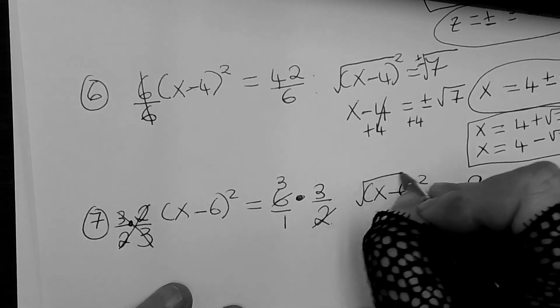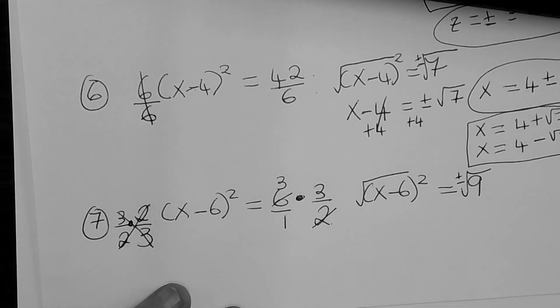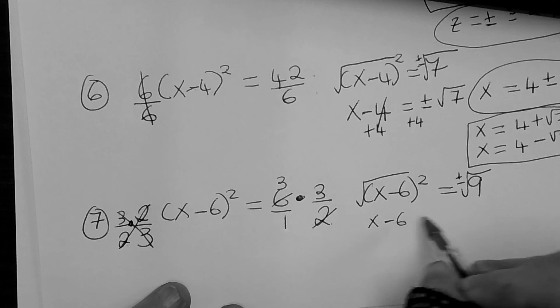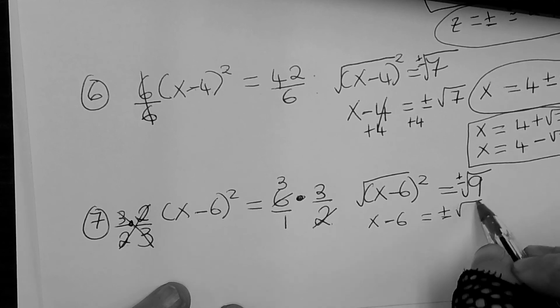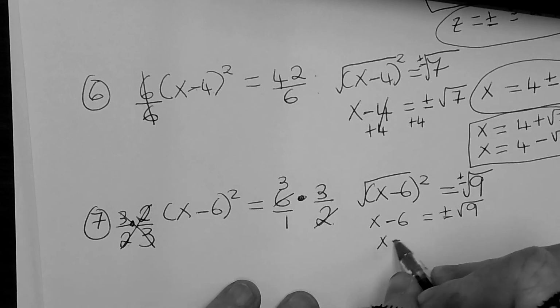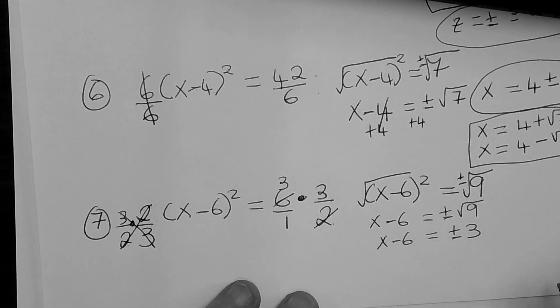Then I'm going to take the square root, and also straight away do that plus and minus. Otherwise you might forget. So now I've got the term x − 6 equals plus or minus the square root of 9. Okay, so the nice thing is that this is a perfect square. So it worked out really good. So if you have these kind of problems in homework, you know how to solve them. So the next thing is x − 6 equals plus or minus. That is a perfect square, so I'm going to go ahead and take that out. So I've got plus and minus 3.